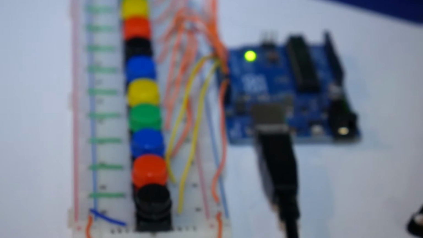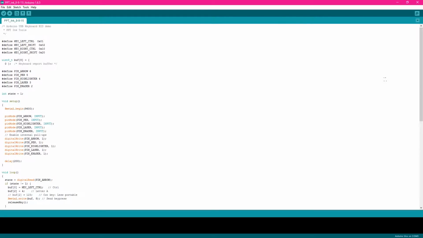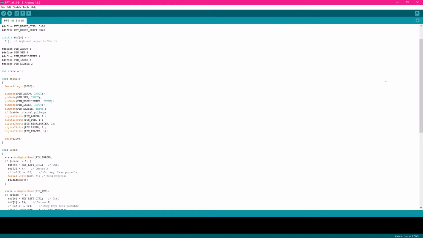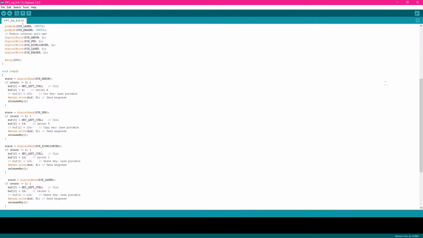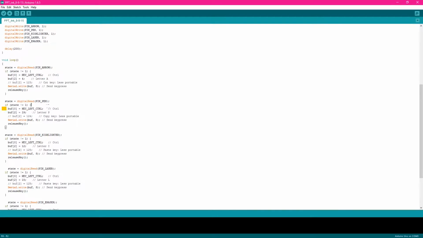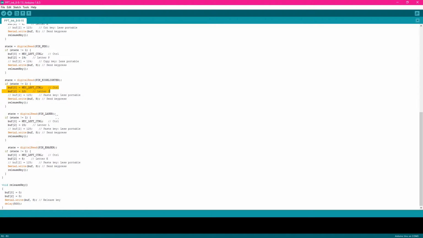Essentially what you do, you write a piece of code for the Arduino that tells it when you hit this button attached to this port on the Arduino, send off this macro. But if you do that just by itself, the Arduino isn't going to be able to trigger that. Because the computer is still seeing it as an Arduino, you need to essentially trick the computer into thinking the Arduino is a keyboard, so that when you press those buttons, it thinks a keyboard is sending off that line of code.